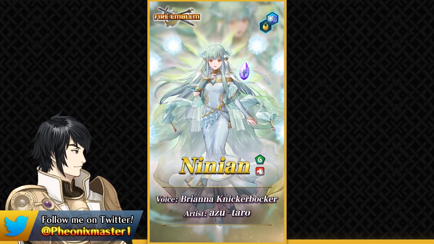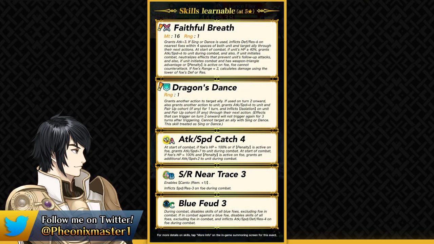So Legendary Ninian is present here as a water legend and she is a green dragon cavalier. That is pretty unique in terms of the class and also in terms of the role, because we didn't really get any kind of melee cavalier dancer. All of the cav dancers that we have gotten have been ranged. So here she is with her Faithful Breath as the preferred weapon.